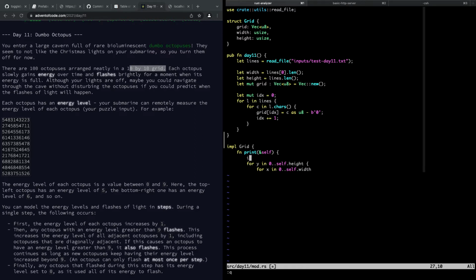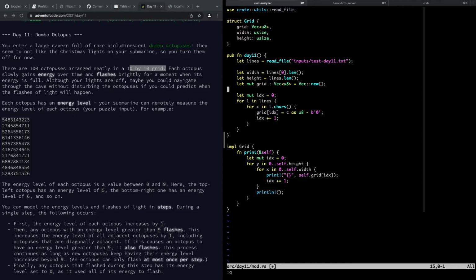And we're going to do index again. Print bang this, just printing out the self.grid at the index, and index plus equals 1. And that's it. Oh, then after each row we have to put in a new line.